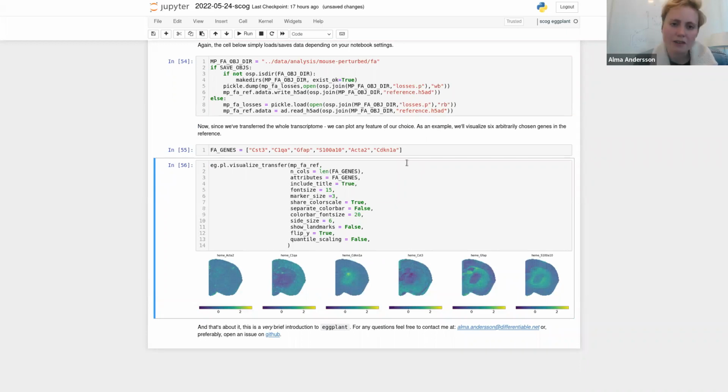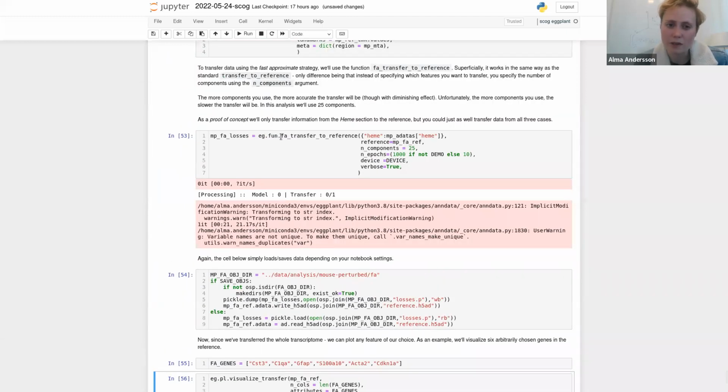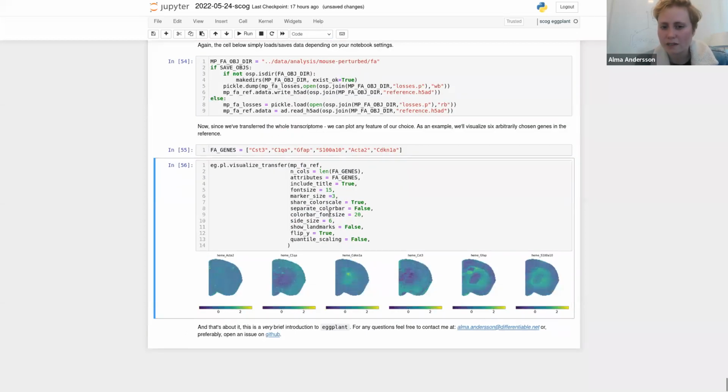And you might wonder why we aren't always using this fast approximate transfer. I should reiterate that we're actually seeing a loss in accuracy. It's not transferring the exact gene expression profiles that we see in the observed data, but just an approximation of those. Just like if you were to do a data decomposition using PCA and then try to reconstruct your data, you would get a slight loss in accuracy there. But it can be remedied by using more components, for example. And again, you're going to see diminishing returns after a certain number of components. So I think that's going to be the walkthrough of Eggplant.